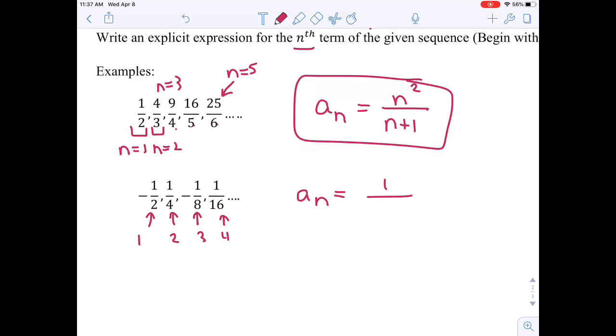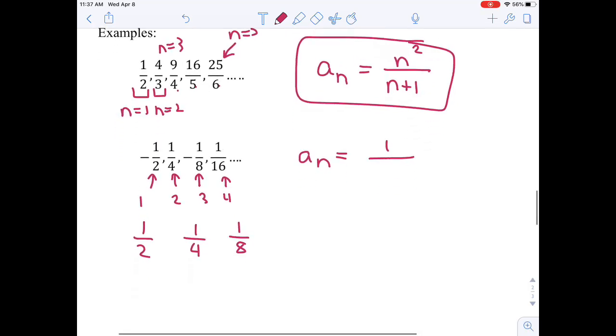On the bottom, okay, we have a 2. Well, we start out with 1/2. And then somehow from 1/2, we make it a 1/4. And then we make it a 1/8. Well, if you notice, we just keep multiplying that bottom by 2. Well, this is 2. This would be 2 times 2, 2 times 2 times 2, and so forth. So really we're looking at 2 to some exponent. Well, this would be 2 to the first, 2 to the second, 2 to the third. Oh, well, you notice those exponents match what n is. So on the bottom I'd have 2 to the n.